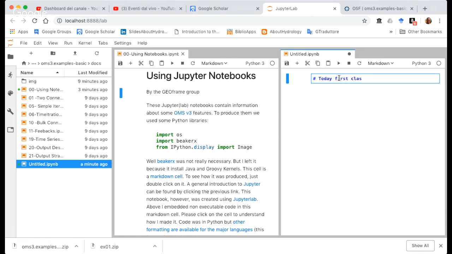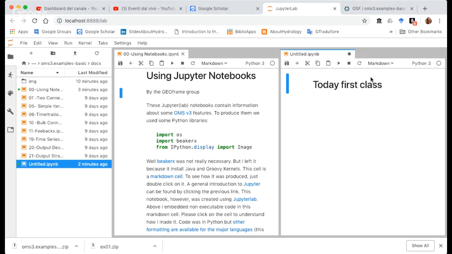For instance, this is today's first class. For executing, you have several ways to do it. One is to push here, run the selected cell and advance, or you do Control Enter. If you click again, you go back. Here there is this annoying thing that happens to me, but okay.